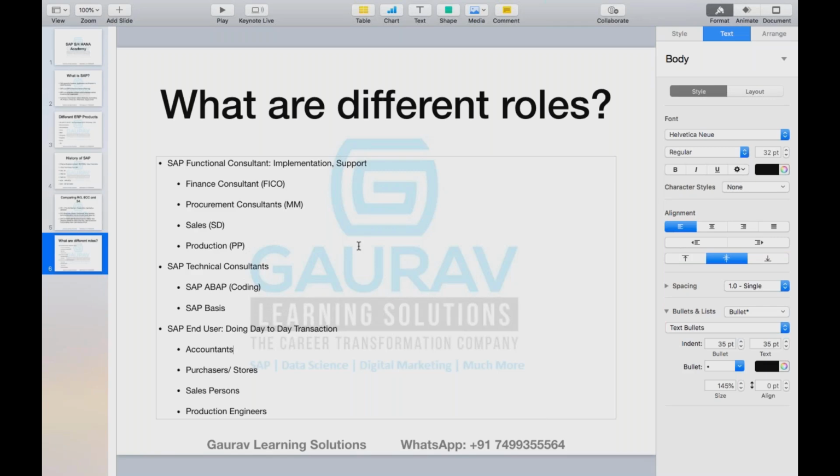So as a functional consultant, we'll have a role as a tester also, additionally. Definitely. There are a lot of tests. Within the test terminology also, there are tests like unit test, integration test, user acceptance test. Based on what testing you are doing, it has to be decided whether it will be done by the end user or by the consultant. The testing that we do as a consultant is called unit testing. And the test the end user will do is called user acceptance test, UAT.